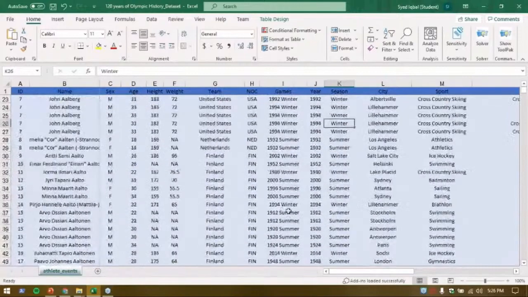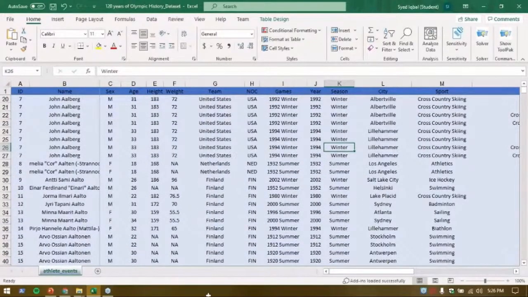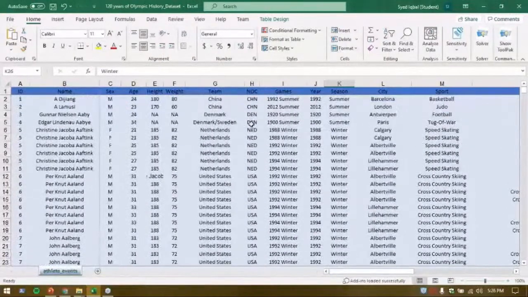And apart from that, I can create statistics or a bar plot. Let's say I want to understand the average age of people with respect to the country. We have a number of countries that take part in the Olympics, right? So let's say I want to understand the average age of men and women. You can change this based on the filter, whether you want only men or only women. And you can have a bar plot wherein it says the average age of people participating from the United States is so and so, from Netherlands would be one particular age. And we can also similarly do it with respect to height and weight.